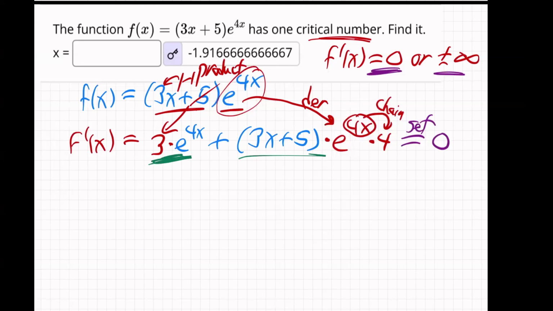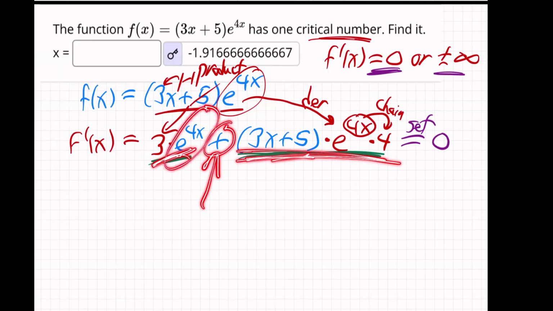You should see this and all of this as two separate terms. Why? Because the pluses and the minuses are what separate one term from the other. So there's the separator, which means this is the first term, and this whole thing here is the second term. So there's two terms. Okay, great, I see it. So what? Well, if you're looking at it that way, what you're going to see is they both have that e to the 4x. See how they both have that in common?